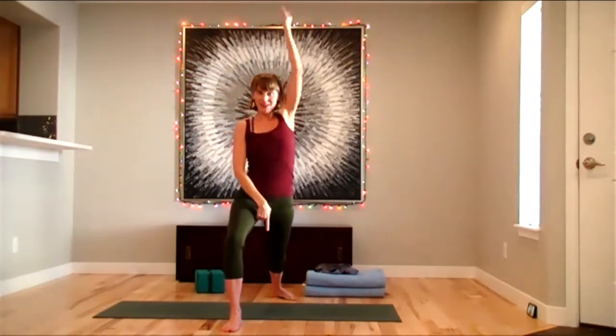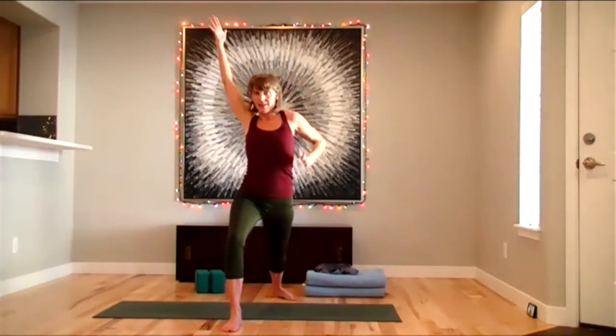And then come all the way up. Directing the tailbone down, feeling the sternum lift. Arms can be wide here. You're trying to drag the right side of your waist to square to the front of the room. Virabhadrasana 1. Lovely, strong, challenging pose.